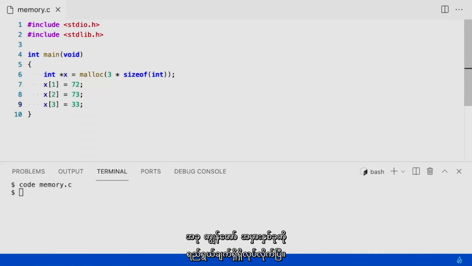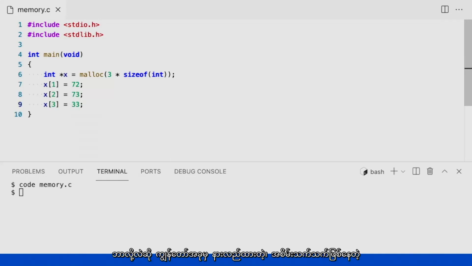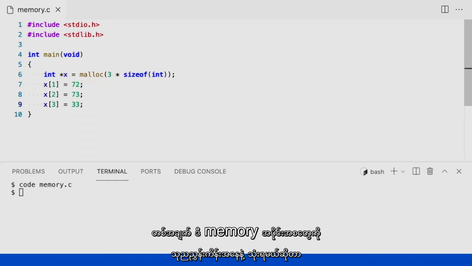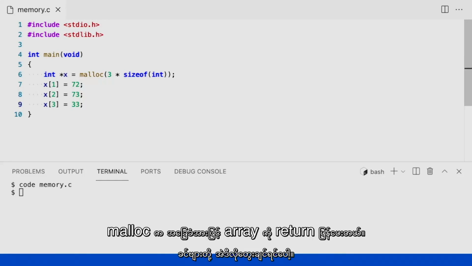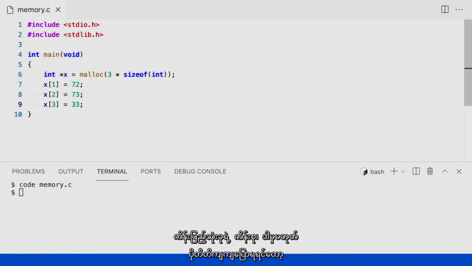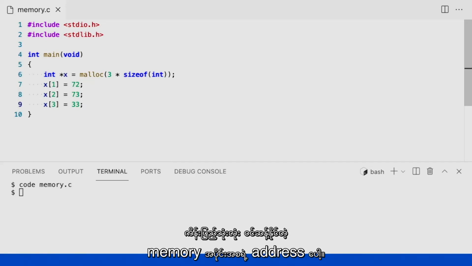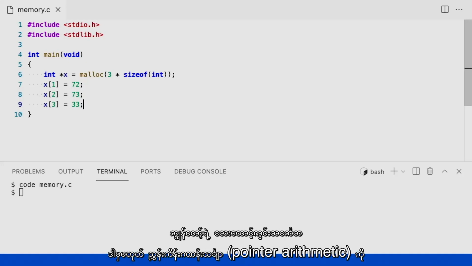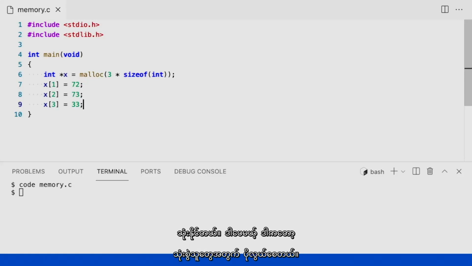Now, I've deliberately made 2 mistakes here because I'm trying to trip over my newfound understanding, or my greenness with understanding pointers. One, I didn't remember that I should be treating chunks of memory as 0 indexed. malloc essentially returns an array, if you want to think of it as that. An array of 3 ints, or more technically, the address of a chunk of memory that could fit 3 ints. So I can use my square bracket notation, or I could be really cool and use pointer arithmetic, but this is a little more user-friendly.